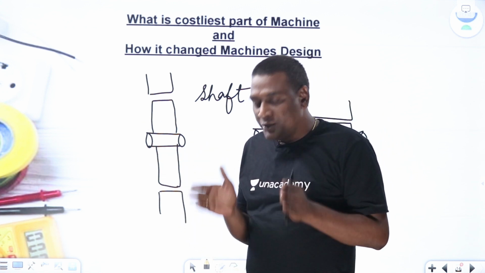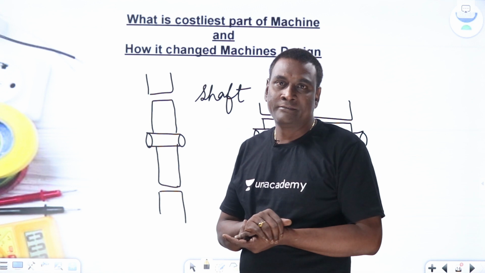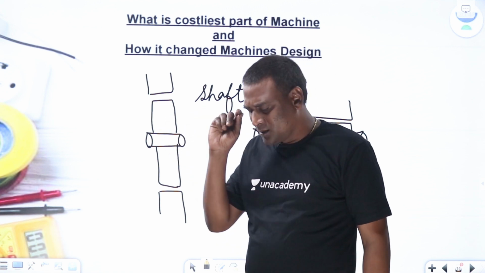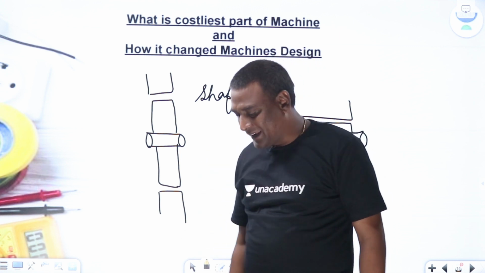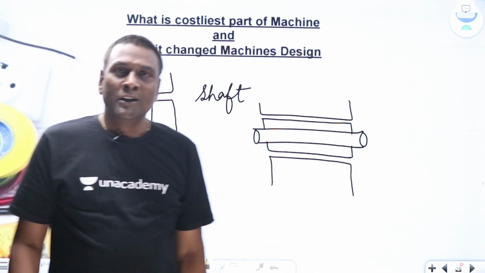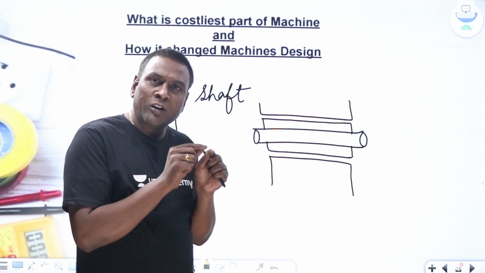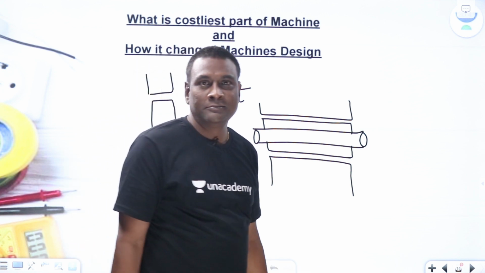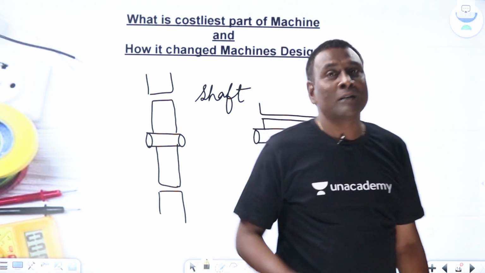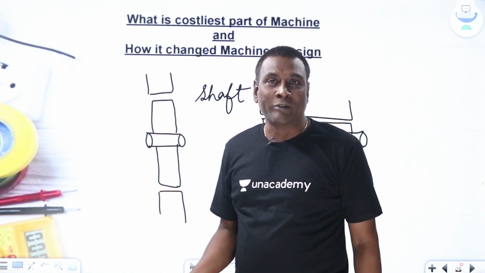Now, in order to reduce the price tag of the machine, of course, the time constant problem will come. But our machines are meant for, for example, if you switch on your fan, will you play with it, like on, off? You're not going to play with it, right? You are going to switch on and relax. Maybe for hours together, overnight, or maybe a complete day.